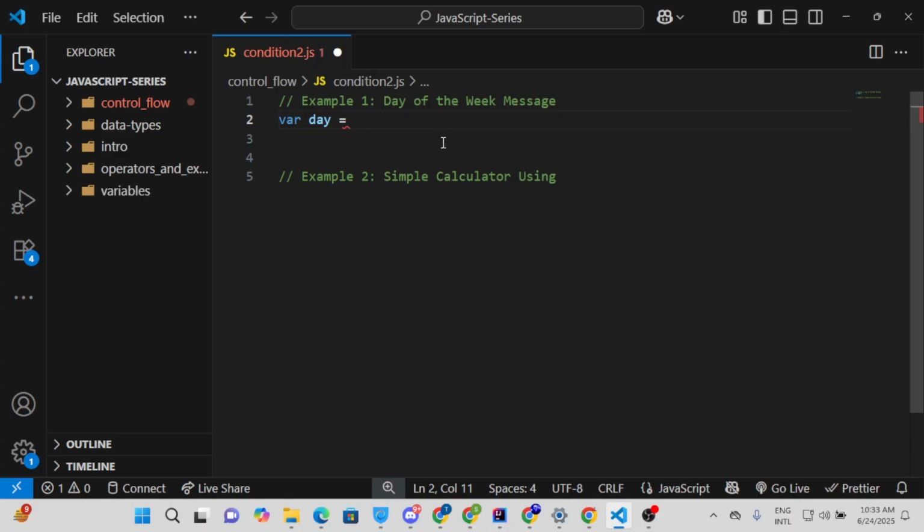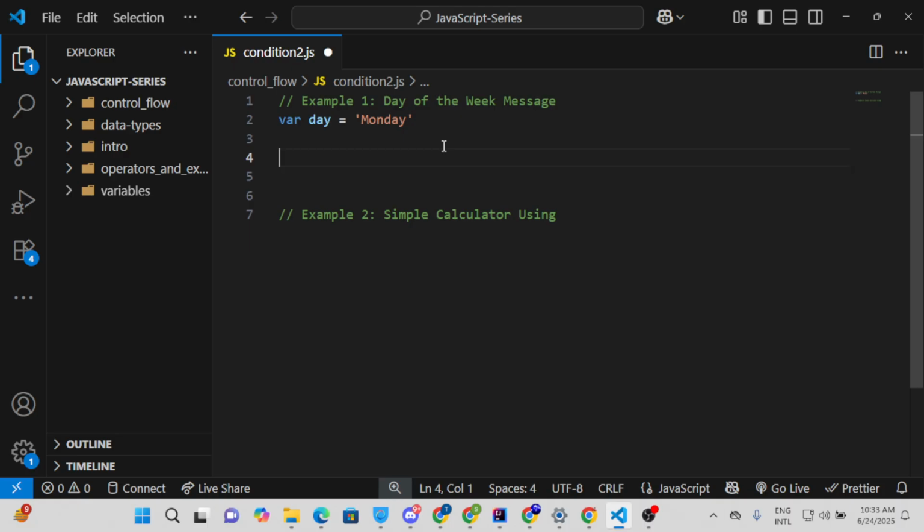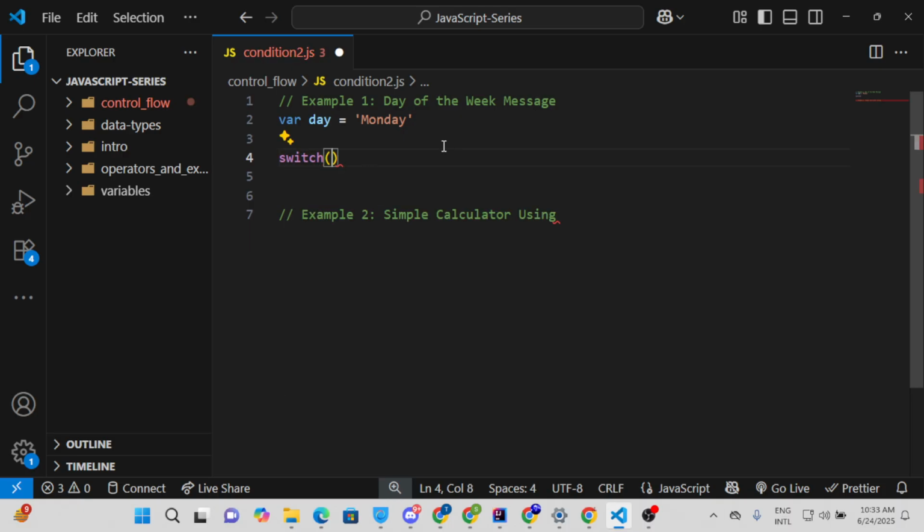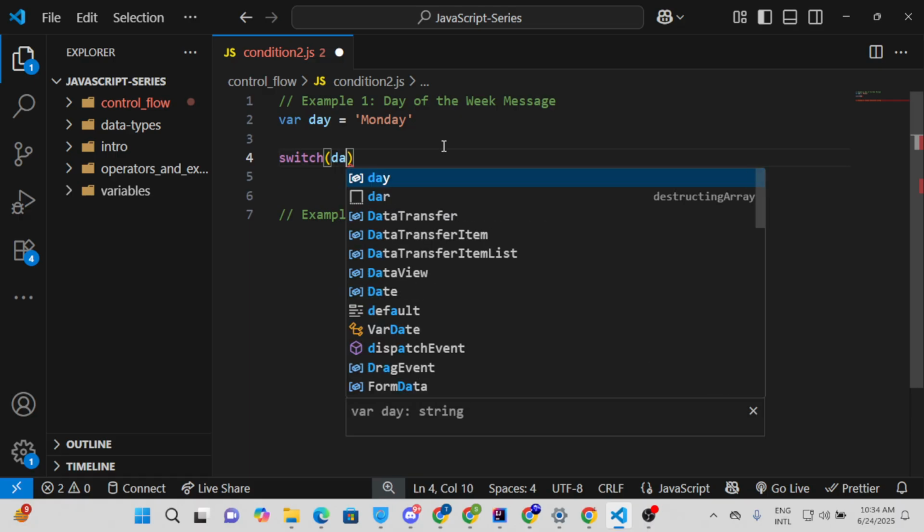If it is, let us say, Friday, we can say the end of the week, something like that. For now, we can have just Monday. And below, we will have switch, and in switch, we are going to pass in the variable called day.